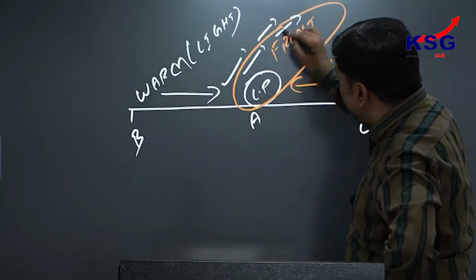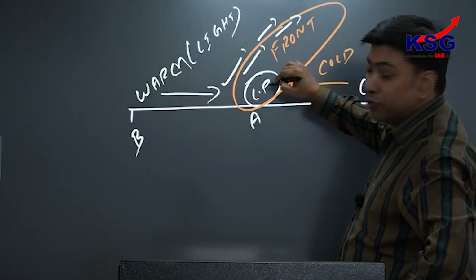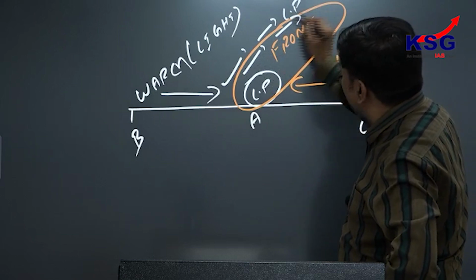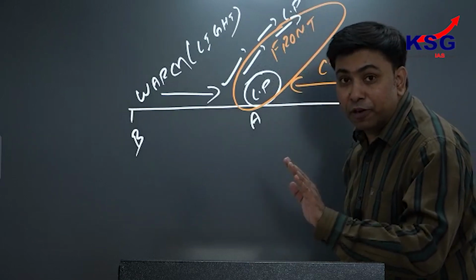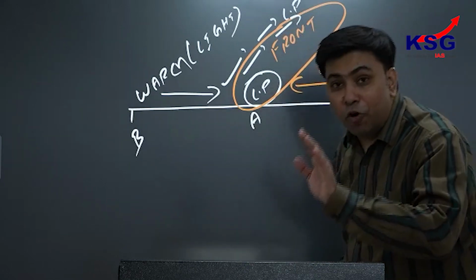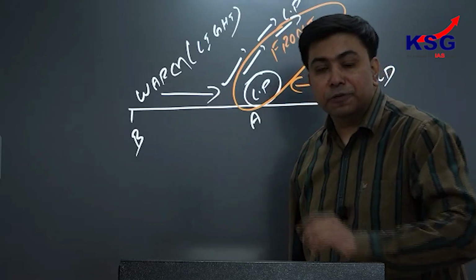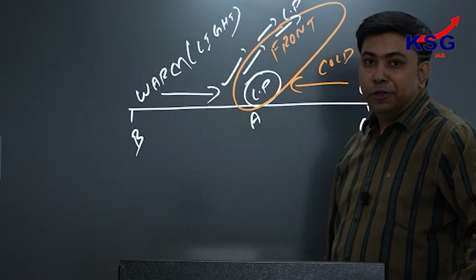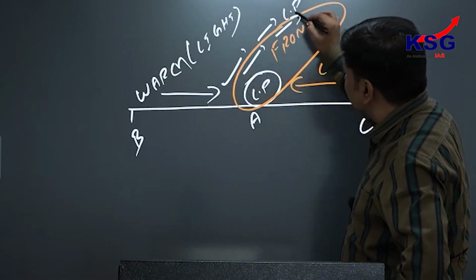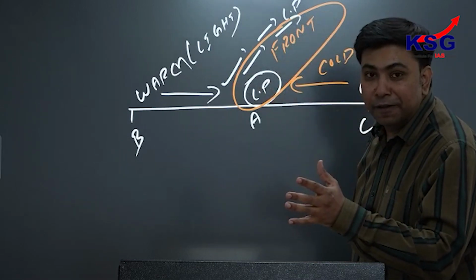But when the warm air is rising from the boundary of front, be very sure, then which condition again would develop over the boundary of front, the surface of front? Low pressure. Because warm air always carries low pressure. Cold air always carries high pressure. So now the warm air parcels are rising from the boundary of front.